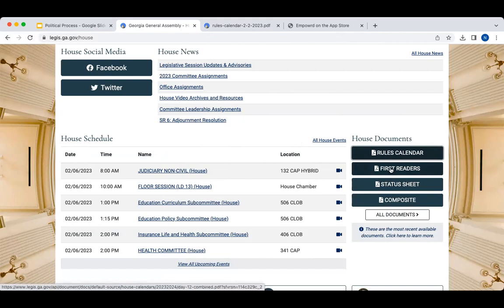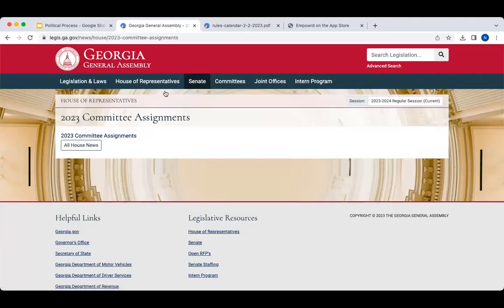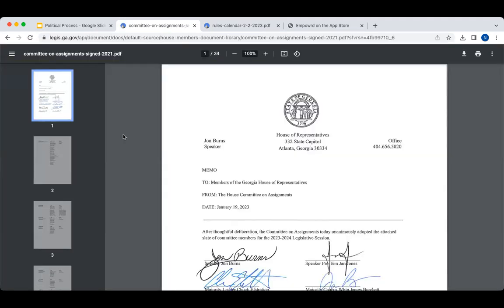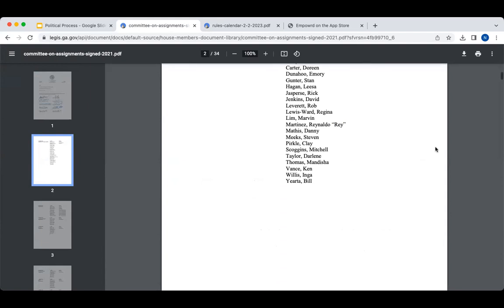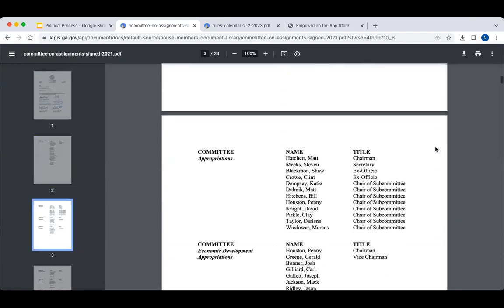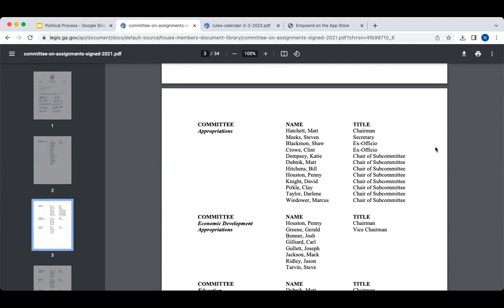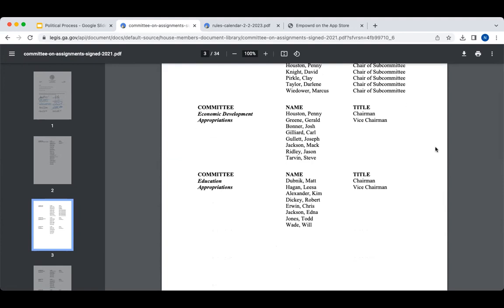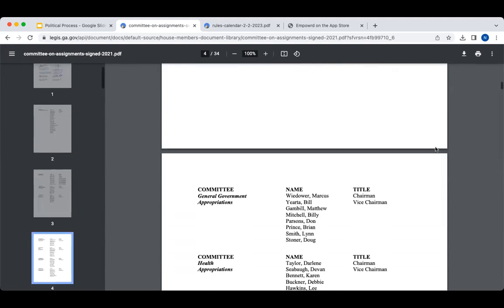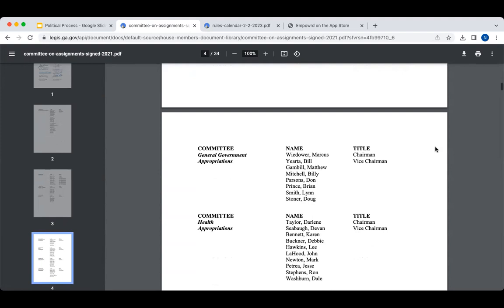You have first readers, which means these have been read for the first time into session. You can also click and find out the different committee assignments for different legislators. I'm on the House side, so let's scroll down and see if we recognize any names. The Appropriations Committee, Economic Development Appropriations, Education Appropriations, General Government Appropriations.